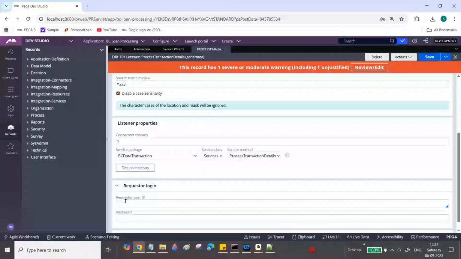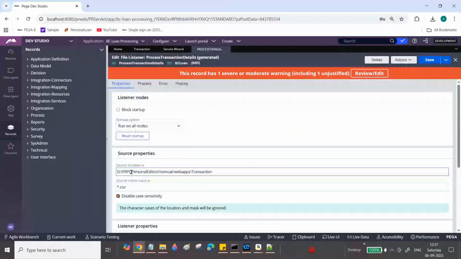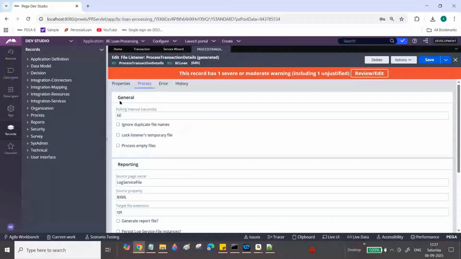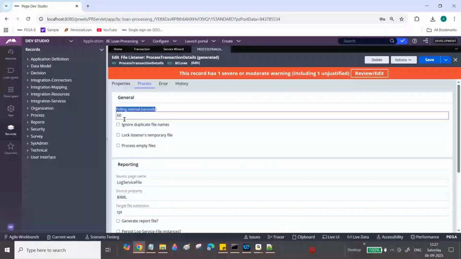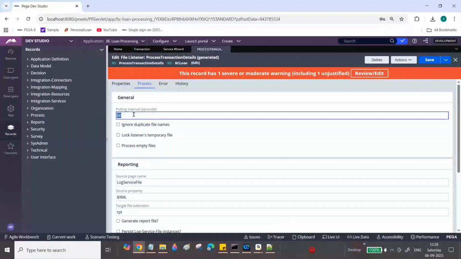These are the configuration details. The process runs every 60 seconds: it will check whether any file is available, and if you place a file, it will automatically process it. Polling period, you can consider it a waiting period.